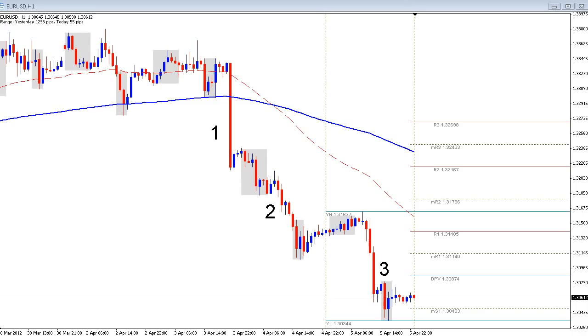Next video we're going to get into timing a little bit more. Again, look for these levels. If you've seen a first push out of accumulation, you're probably going to see two more in that direction. Did the move go 90 pips? Is the move clearly separated by some type of accumulation? That's what you're going to be looking for. Is it coming off of a stop run? Did you see a stop run, then you had a first push? If that's the case, there's even more of a likelihood of seeing two more in that direction.